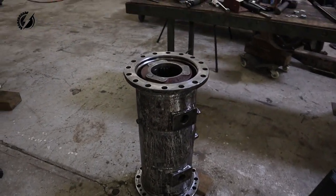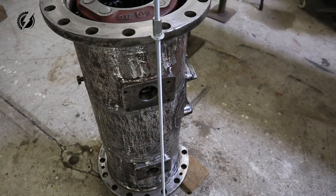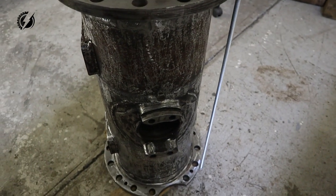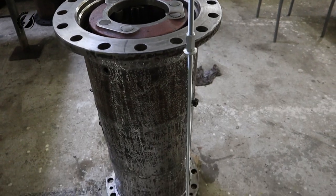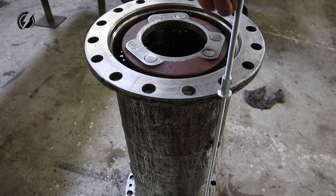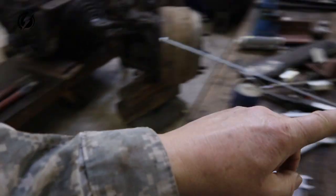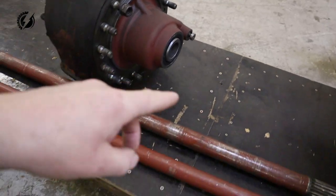The next day. Hey everybody, it's another day and we'll continue working on this piece of art over here. Check this out. I did some measurements over here and it shrunk as I expected. It's about 4 millimeters shorter, but what is important is that it's even. There is maybe a few tenths of a millimeter imperfection, which is perfectly okay. About 4 millimeters less. And now we need to make the shaft for the tube. This thicker one over here fits over here. And this thinner one over here fits over here. We need to make one from these two.